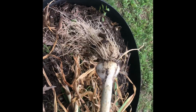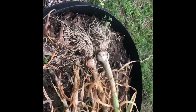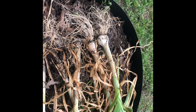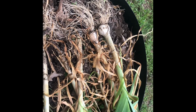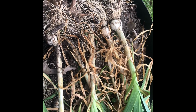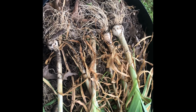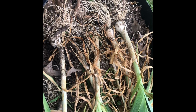Now, this is about the large size for my garlic. I have smaller in here. Let me show you some smaller. There's a smaller one, not as big. I even have some a little bit smaller than that. But let me tell you, I have paid a lot of money for garlic bulbs, and I have gone to the grocery store and bought organic garlic and planted it, and I've gotten about this exact same result. Now, none of this is elephant garlic. It's just regular garlic.